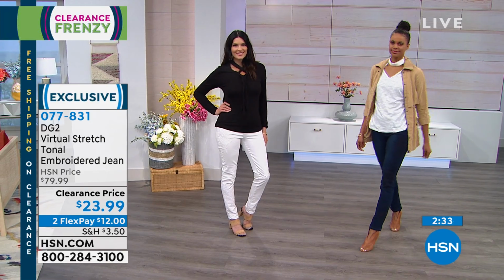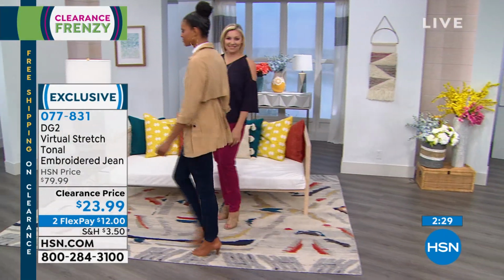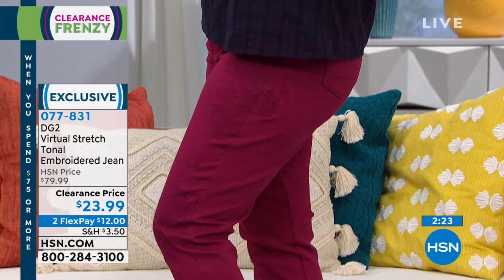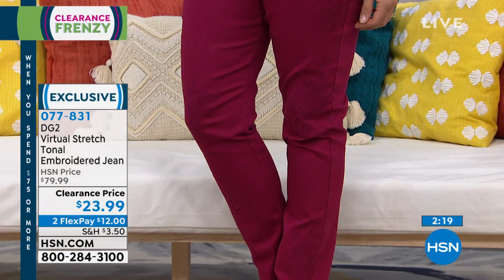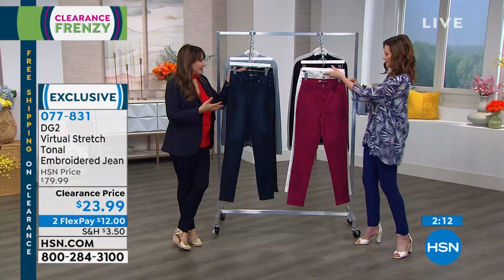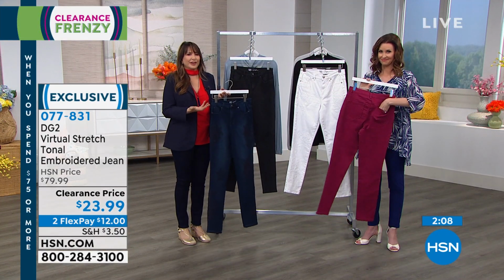So it really is unique, and that's what Diane Gilman used to do, right? She used to embellish jeans for the celebrities, hand embellished for stage, like for Janis and Jimmy, the soundtrack of our lives, the 60s, the 70s, all of those rock and rollers. And now you've got a chance to wear something that has such pedigree, something that is so comfortable and flattering all at the same time.